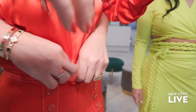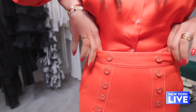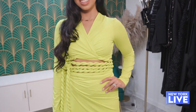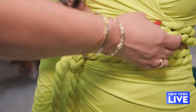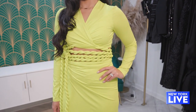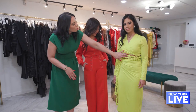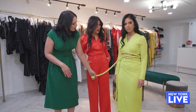So here we have the conservative look, but let's just say you are not conservative. How do you pull off this trend? We do what I did with Carolina. Bam. I want you to pay attention to the details, this beautiful robe and then the knot. Usually when I see separates, I get very intimidated, but even just the way that you tied the belt up, it covers some of the midriff, so it doesn't seem as risky. There's so many ways to wear this outfit. This is one of my favorites for this year.